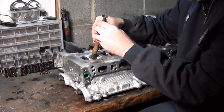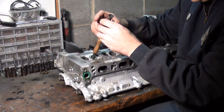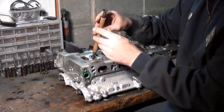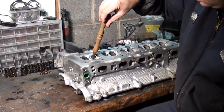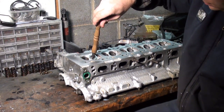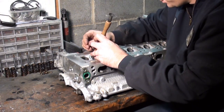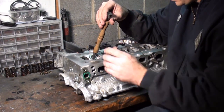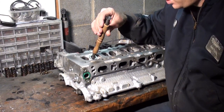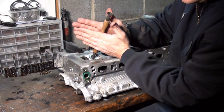Apply the suction cup, just give it a couple laps around, that way the valve grinding compound spreads out even. And you notice how you can hear that grinding? And this suction cup's giving me a hard time. Ever notice how you can hear that gritty grinding? Well, you pretty much want to lap the valve until that noise goes away.